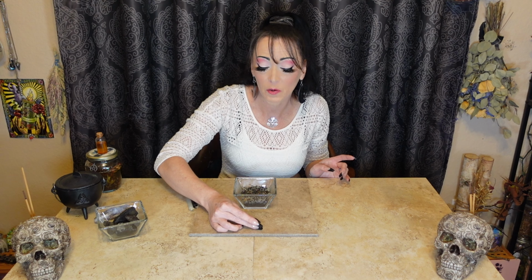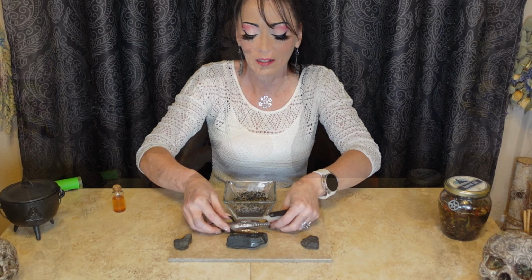I'm going to sit some black crystals around. They're going to absorb negativity. I have black tourmaline. I have some black obsidian. Some black chert. And I'm just going to set a chicken foot here.